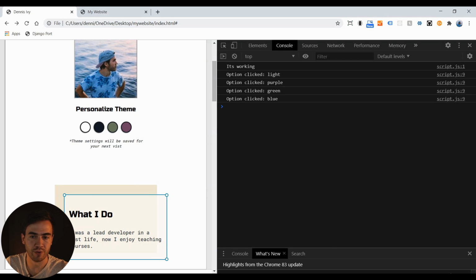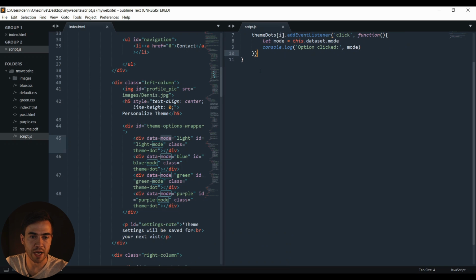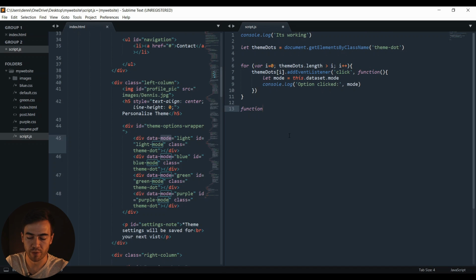everything's checking out. So let's actually start changing the theme on each click here. Down below, I'm going to create a function, and I'm going to call this function setTheme. Actually, let's give it a name: setTheme, and I'm going to capitalize the second T. I want to trigger this function on each loop here. To the function, we want to pass in the mode, and we need to utilize that attribute, or that parameter.